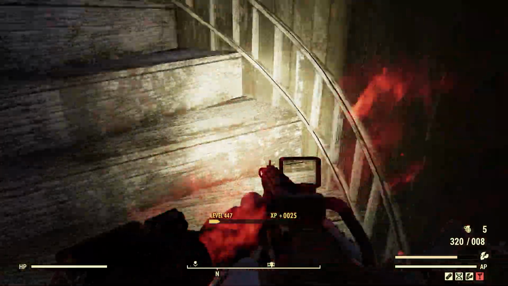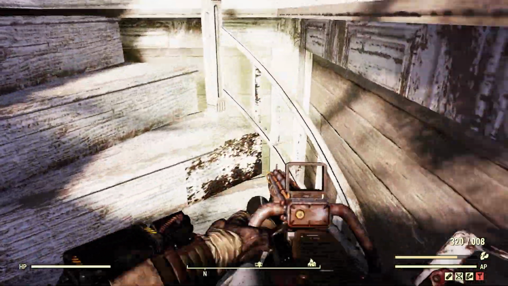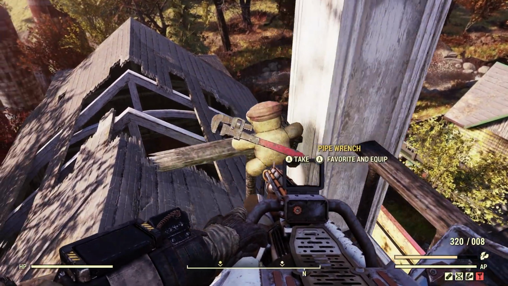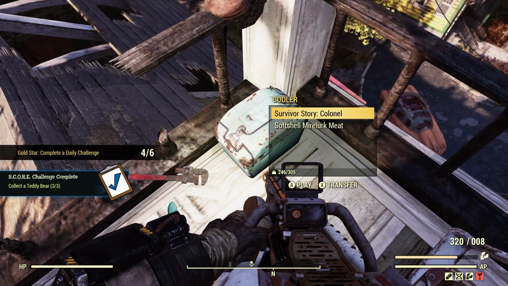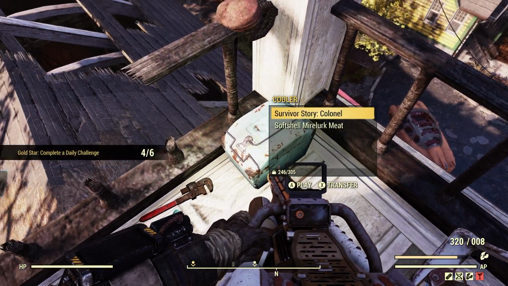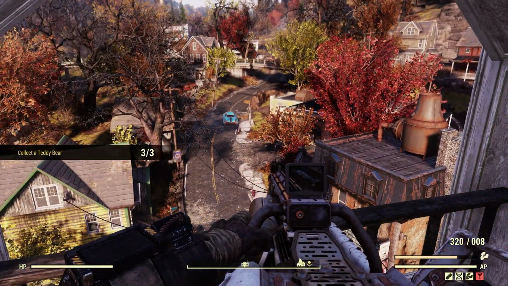All right. Set myself on fire. You just make your way up this little twirly staircase here. And there's our boy right there. He's all equipped with a nice little melee weapon. There you go. There's 3 teddy bears just like that. Perfect. Awesome. All right, let's see what's next.